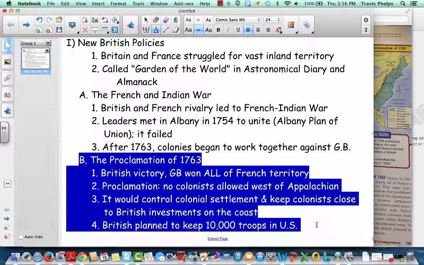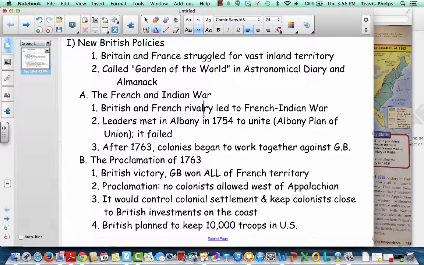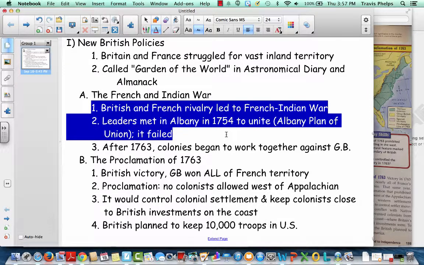One of the things that we're talking a lot about in this class is a lot of times you have to use your judgment. You have to think which one has more important information, which one has less important information. And I think that the important information in the French and Indian War can be broken into 3 parts. I think the next one can be broken into 4. And ultimately, some of you might do this a little bit differently. If you put 1 point for each of these, I would probably say, I don't know about that. But if maybe this one you only had 2, that might work.